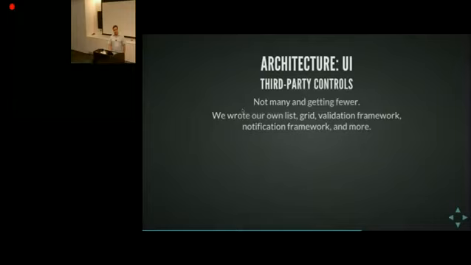Third-party controls. Like I said, we have a few in there. We used to have a few more, but they're gradually dwindling away. The few that we're forced to use are some internal ones based on Clojure. We wrap, for example, there's a Google feedback feature. It's really cool. You can say send feedback and get a little dialogue that comes up and says, hey, let me help you take a screenshot of this page and blank out anything that's like sensitive data, and we'll send it into our support staff.